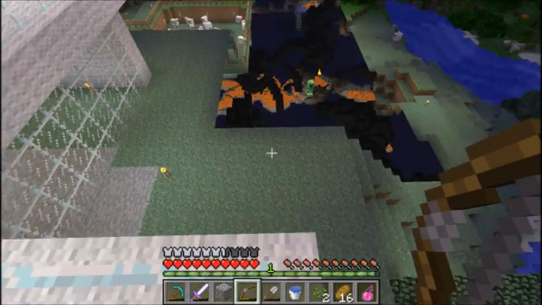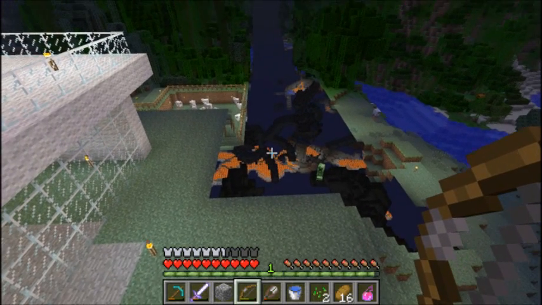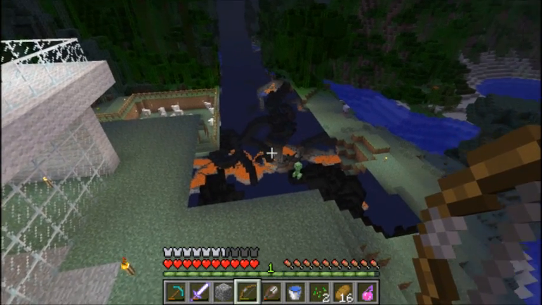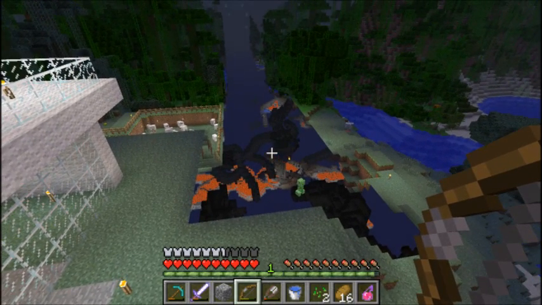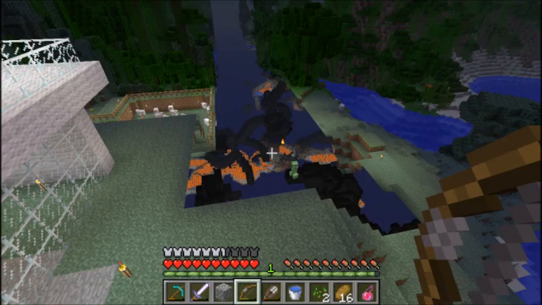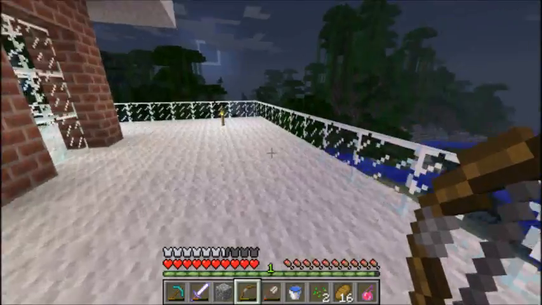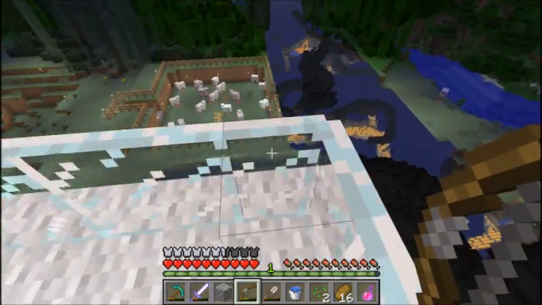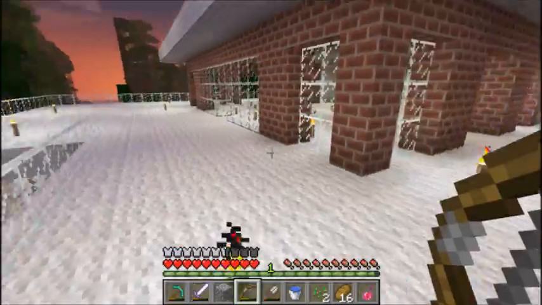Come on. Can I see any diamonds? No, I can't see any diamonds. I see some coal right there. And I see a bit of gold there. Whatever. Oh, I was looking forward to getting a fortune pick or a silk touch.